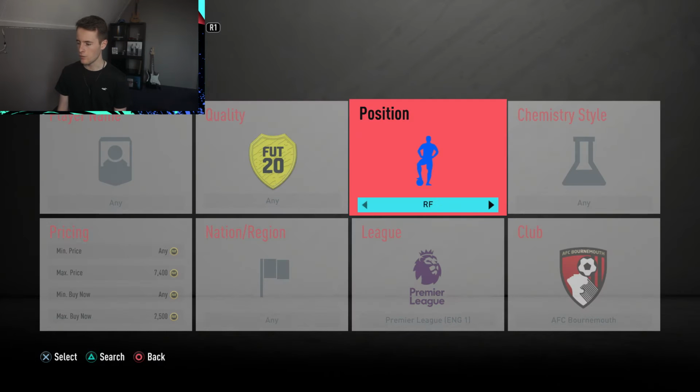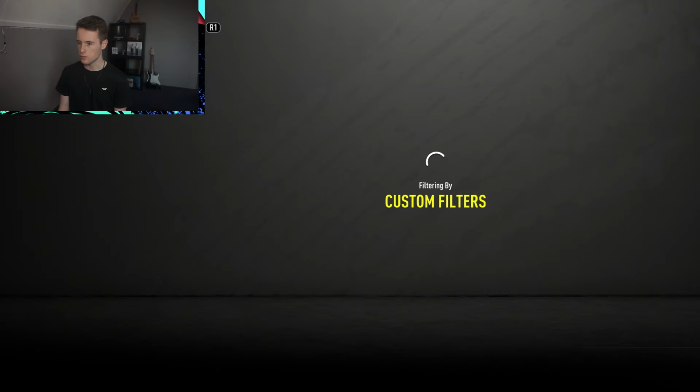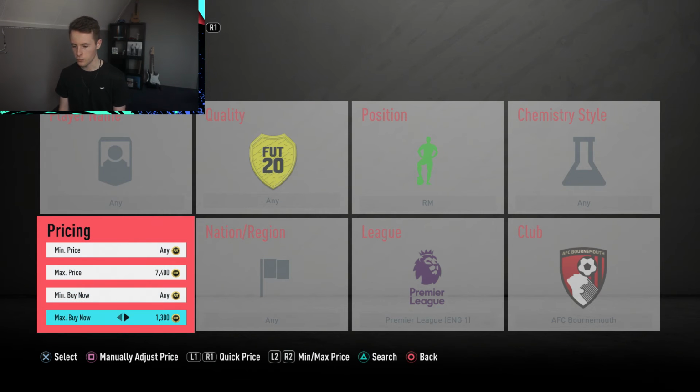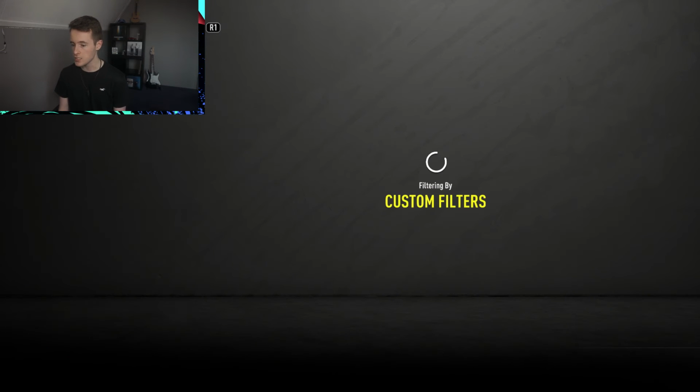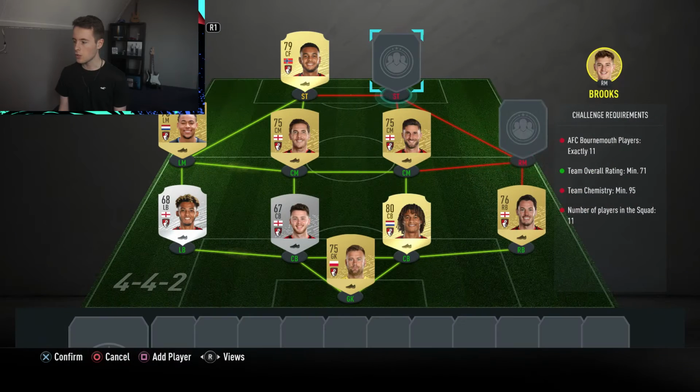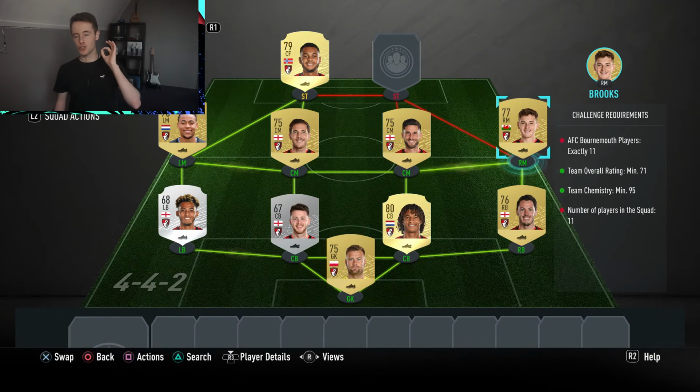If we go ahead and have a look at the right mid position from Bournemouth, you can see here the cheapest one is also going for 1,000. I think even a little bit less, 850 right there, 750 maybe, 650 right here, Brooks. There we go. So instead of buying a striker for 2,500 coins, I've bought this Brooks for 750.